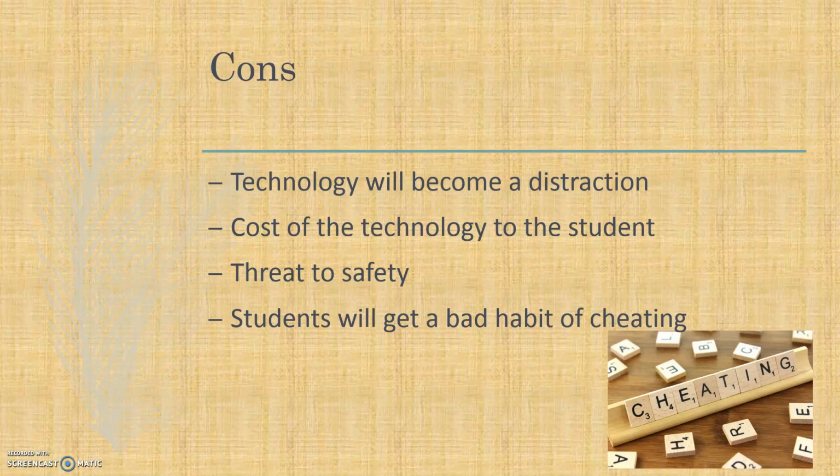Cons of technology in the classroom: it can be very distracting if your teacher's trying to teach. If a student's trying to teach the teacher, it's going to be distracting. The cost of technology to the student: not every school can afford computers. Like us college kids, we have to buy our own computers. We can get it on financial aid, but that's going to waste your financial aid money. So how do you pay for every single student's computer, tablet? It's just the cost of technology that is a con.